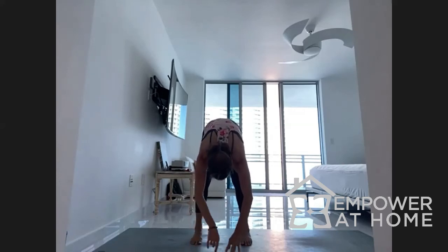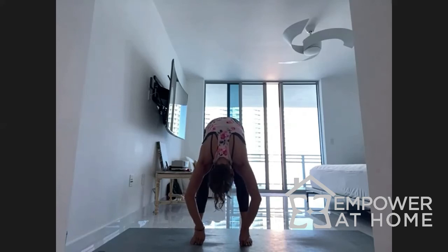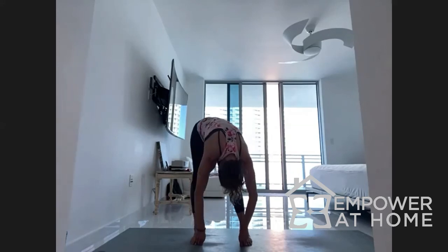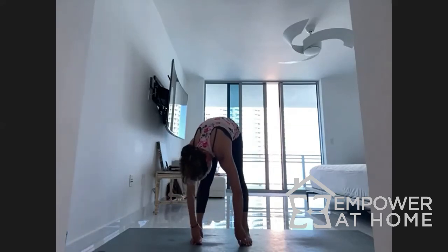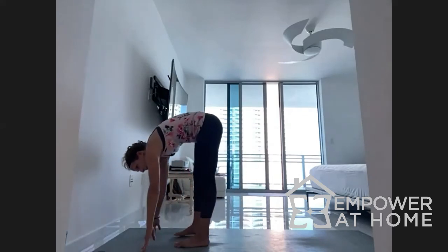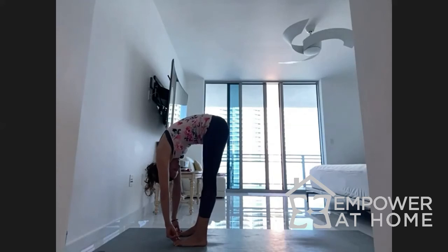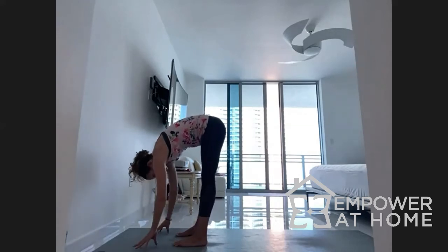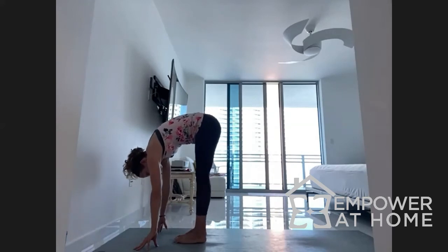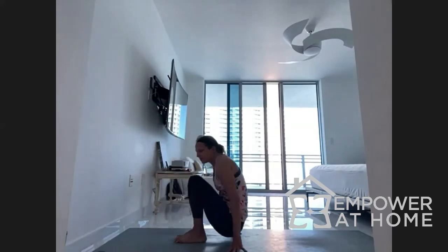The feet are a little wider than hips width. But maybe you hold onto your big toes and get a nice deep fold. Maybe sway the hips side to side or rock the torso side to side. And then when you're ready, just bring your seat down to your heels. Come into a seated position.